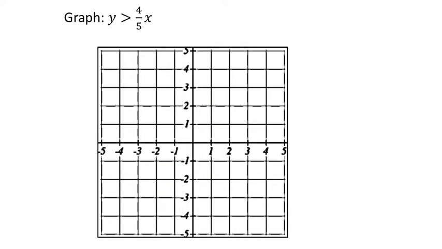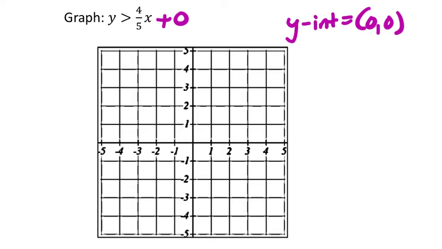Here we go, this goes back to 3.6, graphing inequalities like this. So remember, this is already in slope-intercept form, that's pretty nice, which means that it would be kind of like a +0 right here, okay? The reason why we need that is because we need the y-intercept to do this graph, okay? So the y-intercept would be 0, 0. The x value is always 0 for your y-intercept, but this one just happens to be a 0 y value as well, which puts us right at the origin.